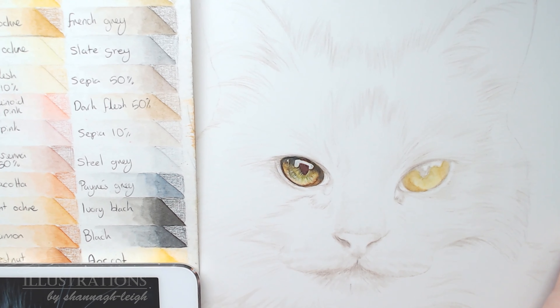Similar to the eye, I'm laying down those colours really lightly. I saw a lot of purple in the pink of the nose just on the shadowy areas, so I'm using a mix of the pink and the steel grey to create those purple shadows. The pink goes across the whole nose, and the steel grey is mostly focused on the shadowy areas — the outer corners and the bottom part. The burnt sienna goes in the same areas as the steel grey to create shadows. You can see it's starting to take shape.